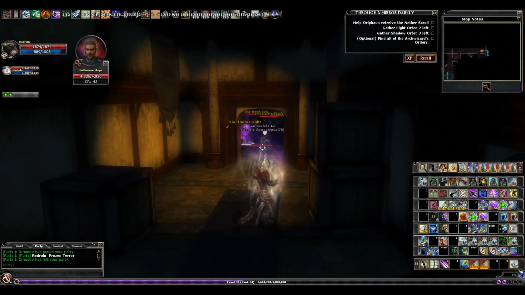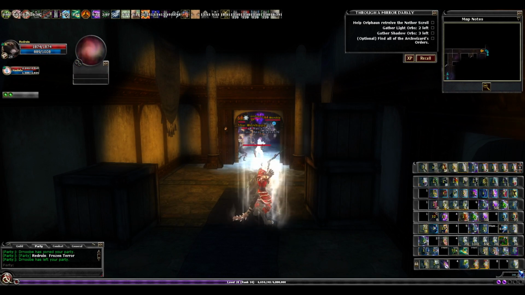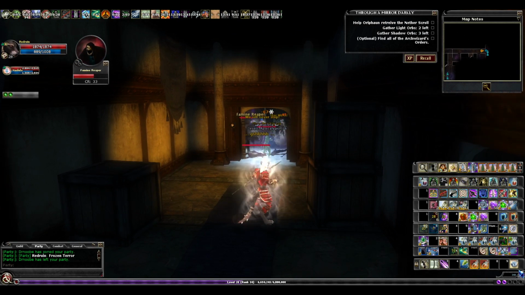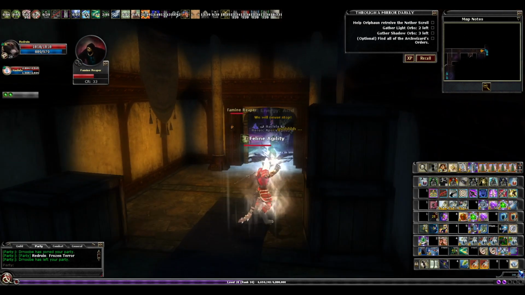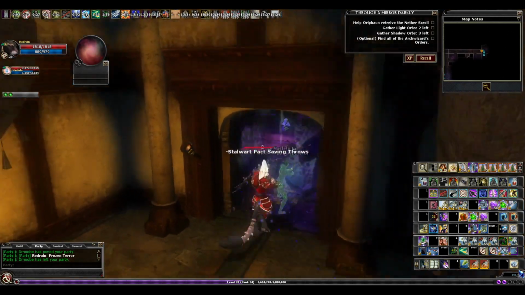It's all good. One of these doors has stuff behind it. It's like The Price Is Right. Oh god, the price is right for the Famine Reaper. Is he gone? I believe so.